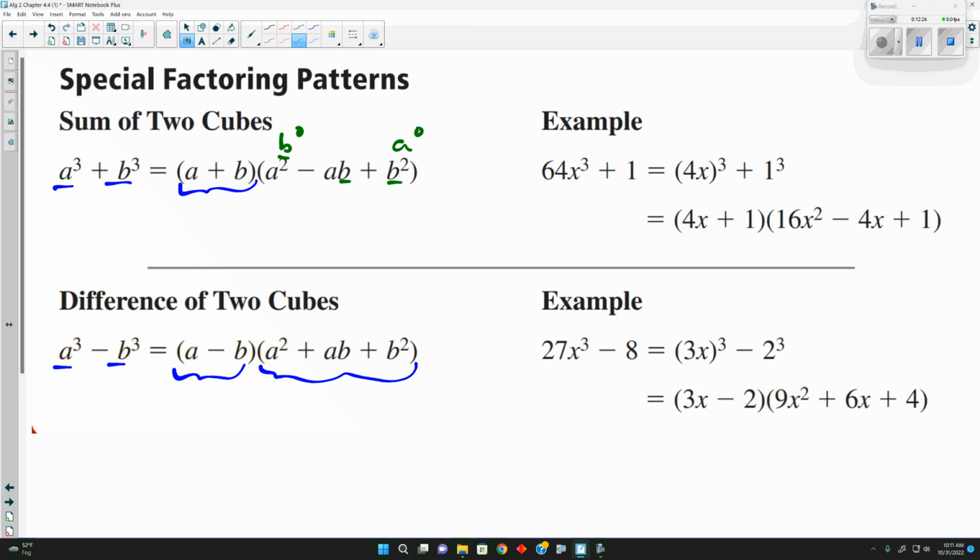They kind of do this up and down pattern. So the first term is squared, then to the first power, and then it's gone. For b, we don't have a b term, then b to the first, and then b squared. So they kind of have this up and down path. Do we kind of see that there? Okay. And it's going to work out that way every single time. We have a squared, a to the first, a to the 0, or no a term. We don't have a b term, b to the first, and then b squared.